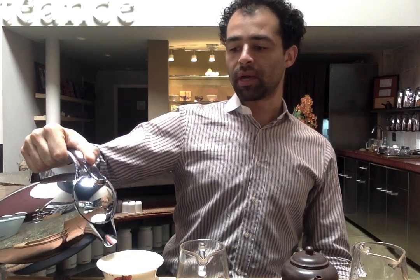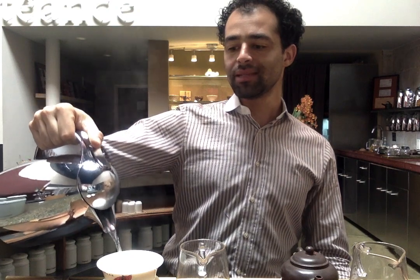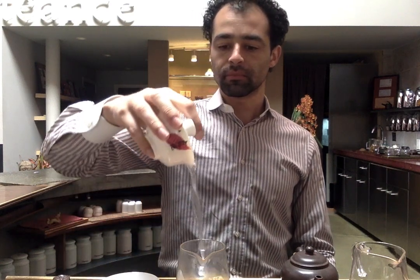So I've already got my preset water. We got it here at 195, and we're going to add a little hot water. What this is doing is because the water is already the right temperature, we want to warm up this porcelain. And the porcelain was actually going to steal a little bit of that heat away, and we don't want it to be too hot, but we also don't want it to be too cold. So I just warm it up first. Use that same water to warm up my server.